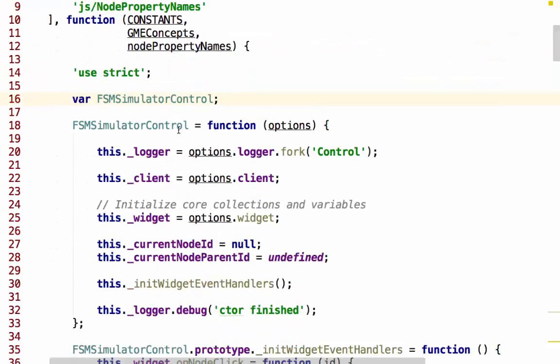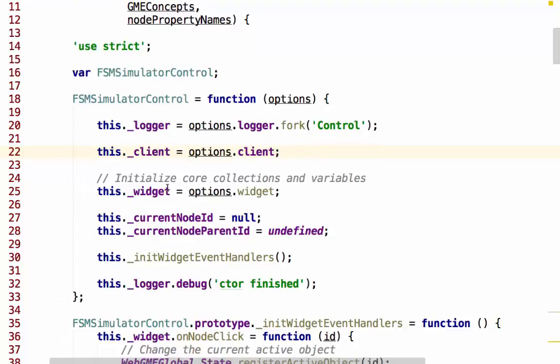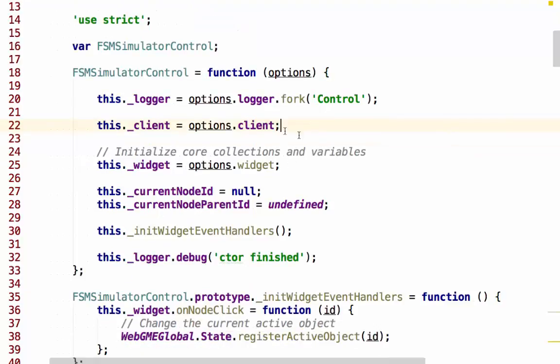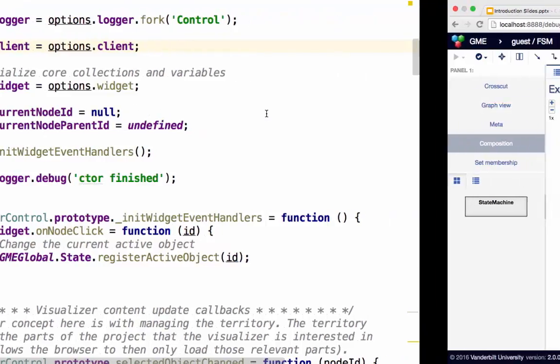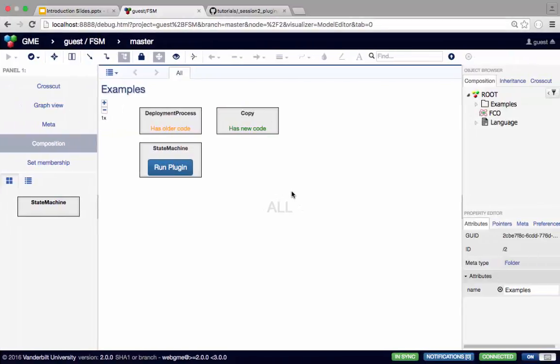If we look at the control, it's again a class-like function, and this is the constructor, and we see we have access to the widget and the client. For this visualizer, we're interested in what the current node ID is, so where is the active node. By the active node is meant, from the view of the composition, which is I guess the most intuitive, the ID that is being opened right now.